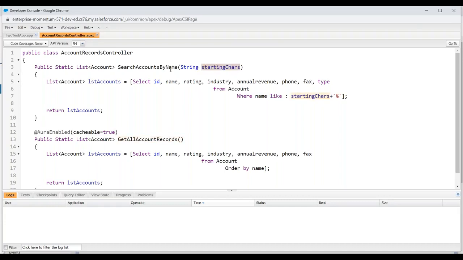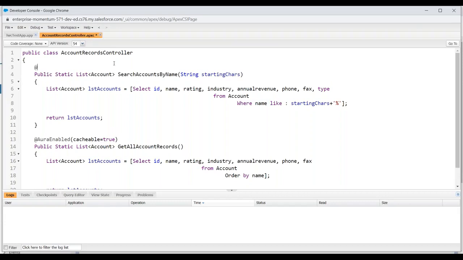For this parameter, we need to pass a value. Now, I would like to invoke this method from a Lightning Web Component, so we have to prefix this method with @AuraEnabled, cacheable equals true. I want to implement the cache mechanism here, so I specify cacheable equals true.